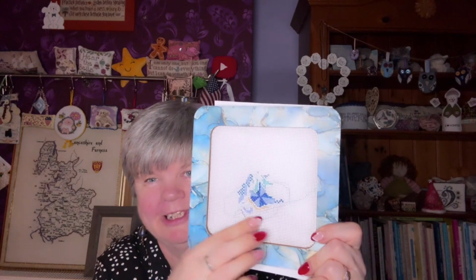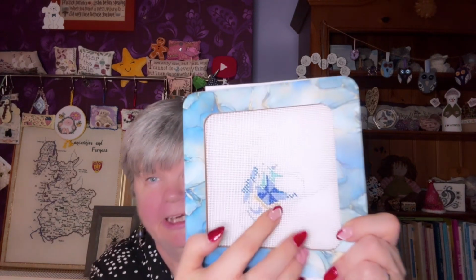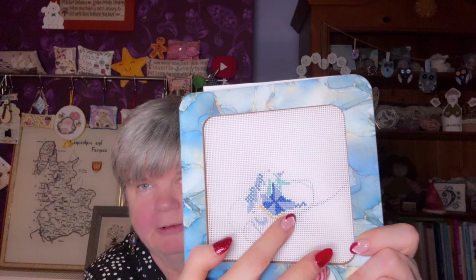Yeah, I've got it the right way. So you can see this cream colour here. I did have it all the way around the bottom, but then when I started stitching on it in Slough, yeah, there's some blue thread on the back, so it's not finished yet. When I started stitching on it in Slough, I realised there was something wrong, and I finally worked out it was up here. You can see where the cream stops there.